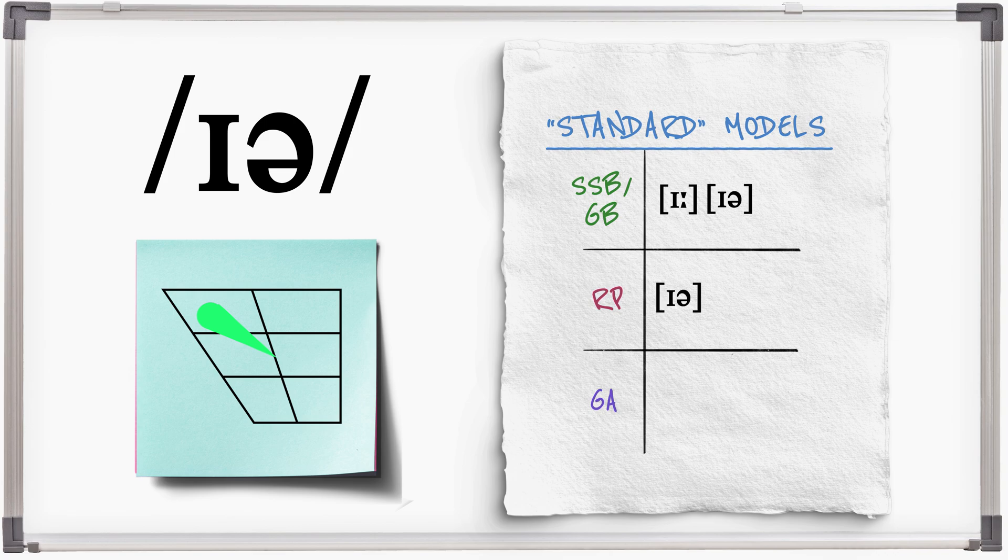In RP the sound is a diphthong, ear, near here. And in able to fashion in RP, the second part can be more open and more stressed than the first element, yah, near here.